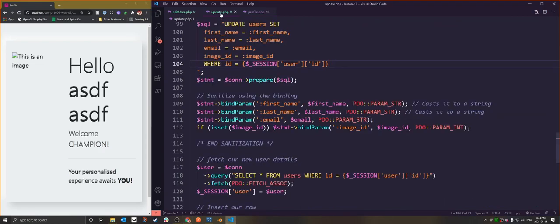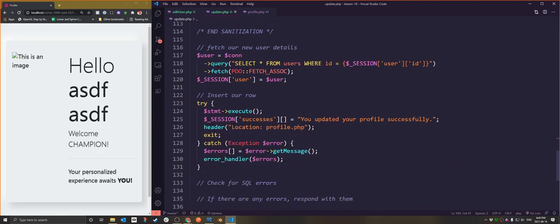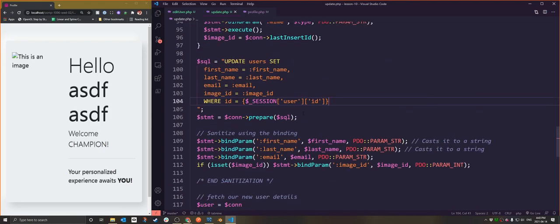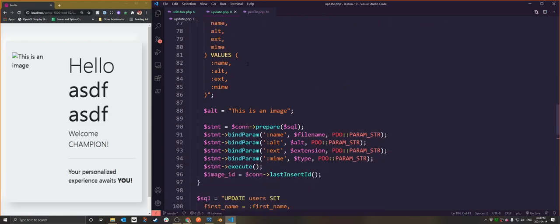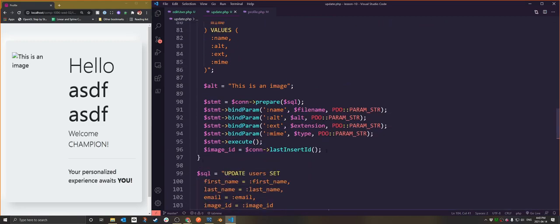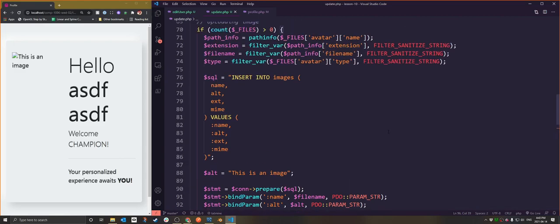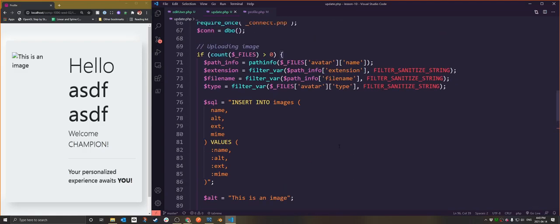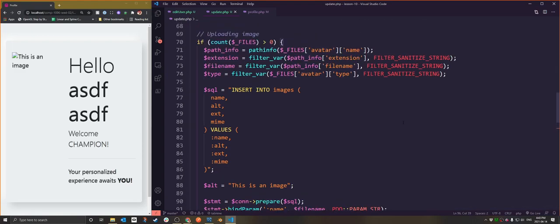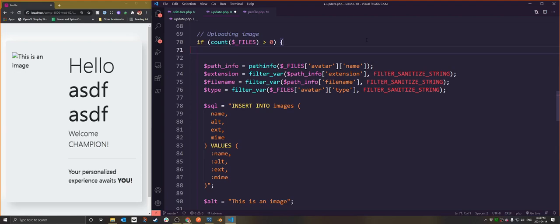Alright, let's jump back to our update.php, and we're going to scroll down to where we were doing our image stuff, which is right in here, line 70 all the way through to 96. So we've got our insert ID, our image is in there. I don't care where we put the image, though. Like, I don't care if we move it before we get into this or if we move it after. It doesn't really matter to me. Maybe we'll move it before we get into that. That way, if it throws an error, it blows up and nothing gets written.